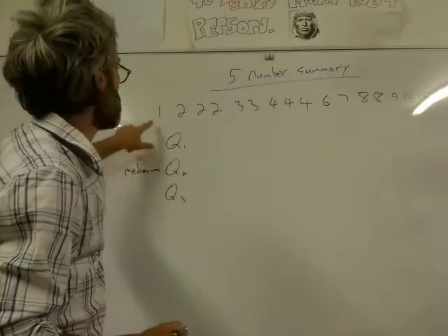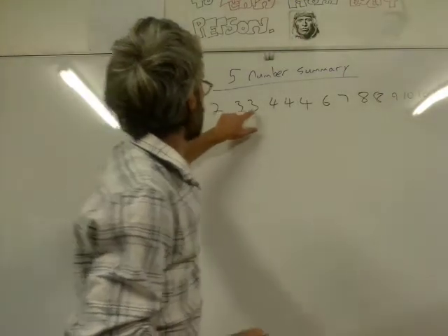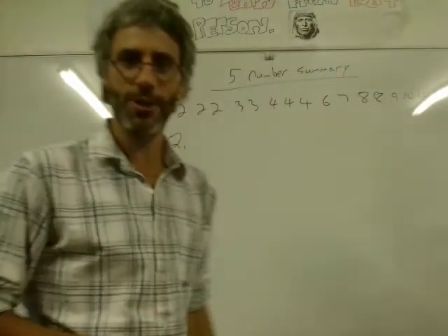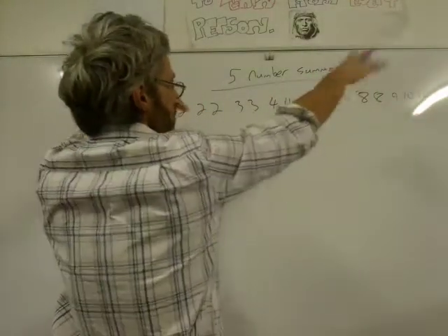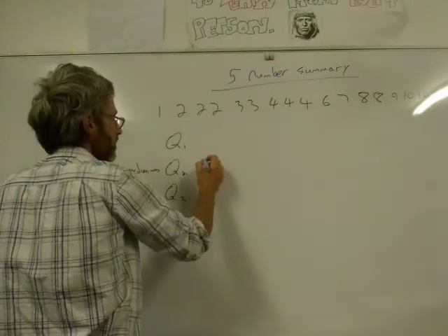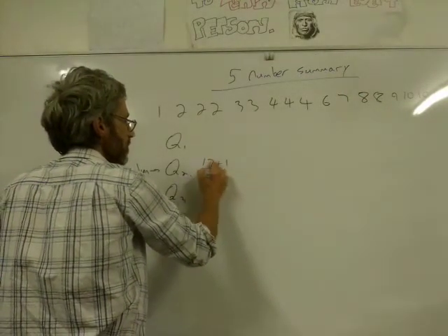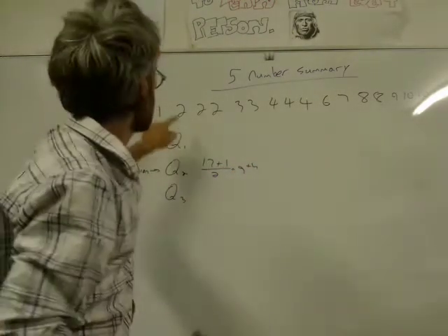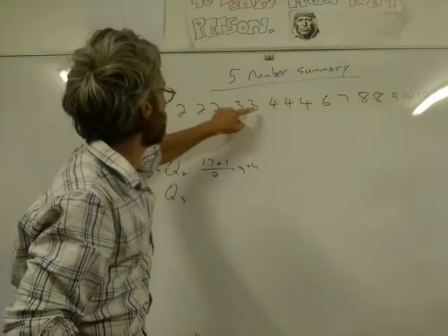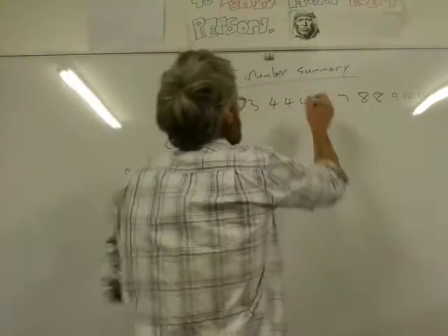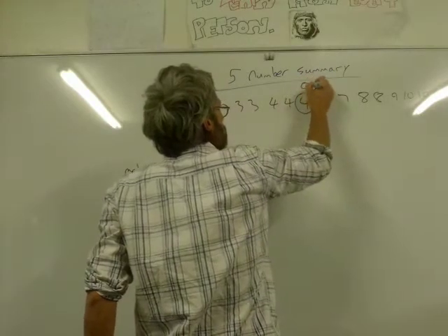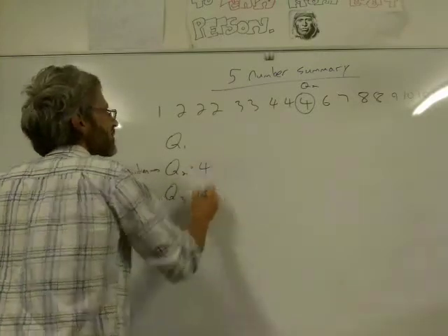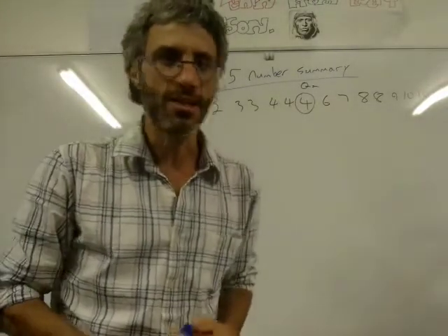So I know I've got 1, 2, 3, 4, 5, 6, 7, 8, 9, 10, 11, 12, 13, 14, 15, 16, 17 values. And rather than just go from the side and left and cross, let's use that formula. We know it's going to be 17 plus 1 divided by 2, meaning it's going to be the 9th value. So I'm going to count 1, 2, 3, 4, 5, 6, 7, 8, 9. So that should be Q1, Q2 we call it. Okay, so I'm going to erase this now because I don't really need it, and I can see that 4 is my median. Let's just check that.